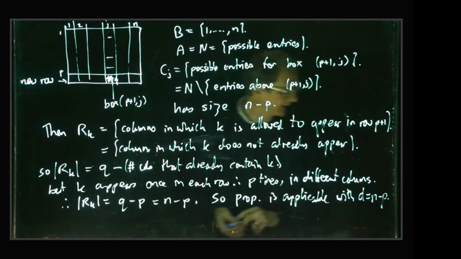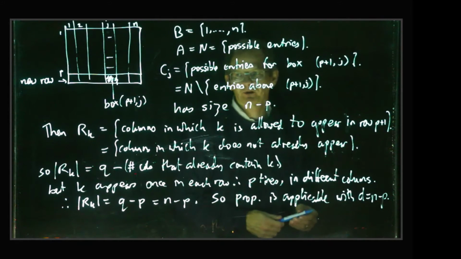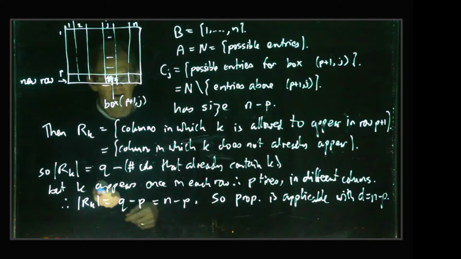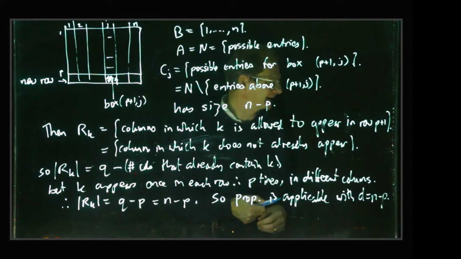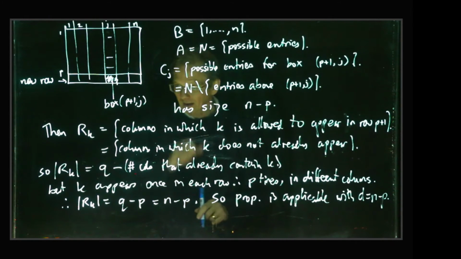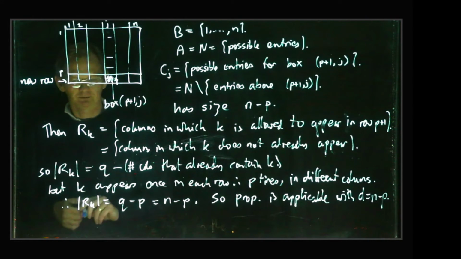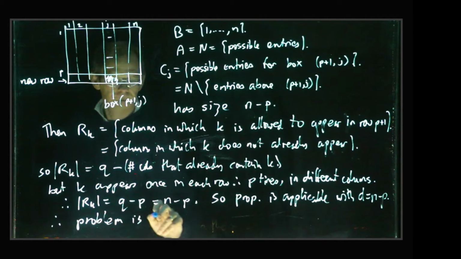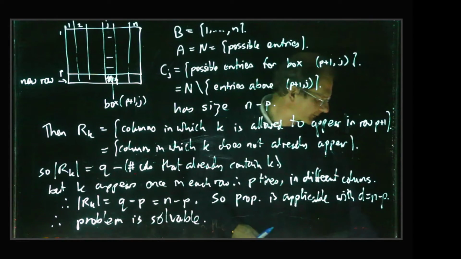Right. So remember that we had this proposition we wrote up a minute ago. That was about a situation in which in all the column sets CJ had size at least D, and all the row sets RK had size at most D. In fact, in this case, it's even more regular. The column sets CJ all have size exactly D, and the row sets all have size exactly D as well. But anyway, that's good enough. So that means there exists a solution. There's a solution for this matching problem.